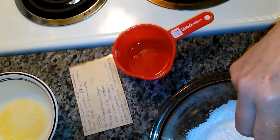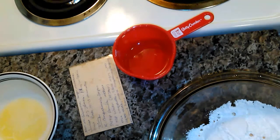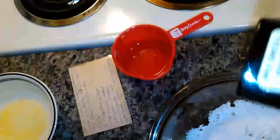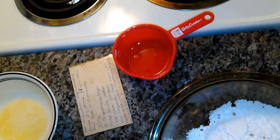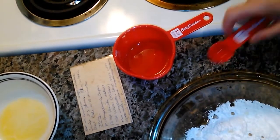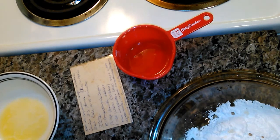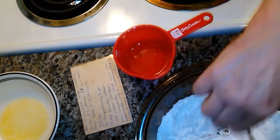Now pour that slowly so it doesn't overfill. So you got that. That's vanilla extract. I don't know if you can see it. And then 1 teaspoon water. Okay, now if you need more water, you put more water in until it's the consistency that you want. You just stir that up.